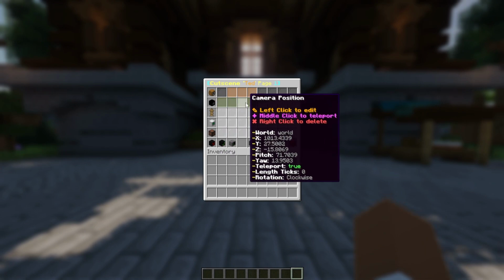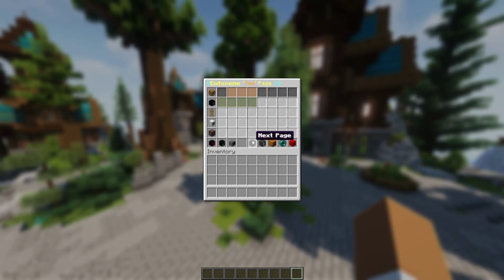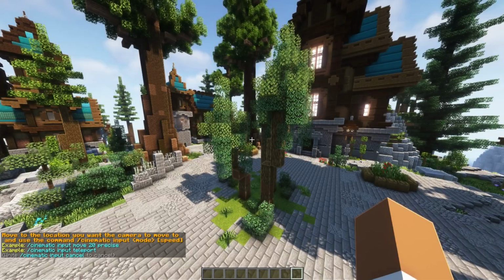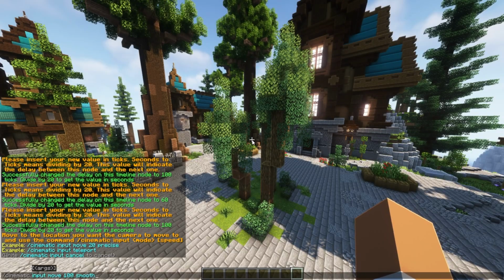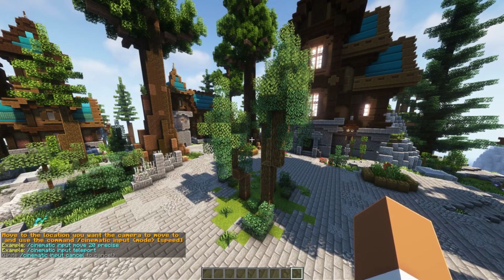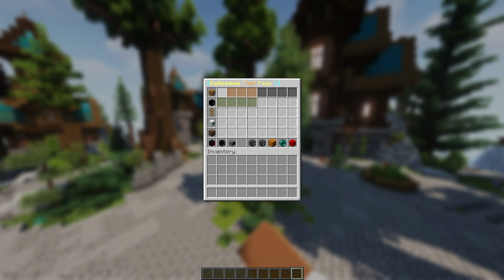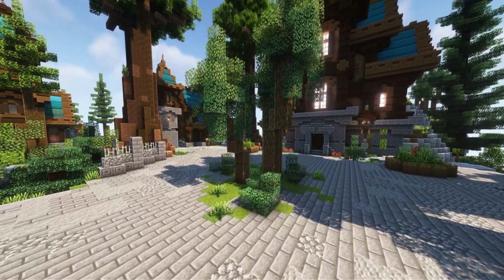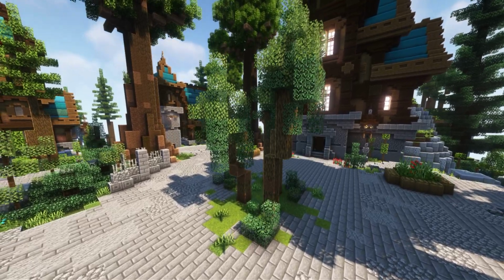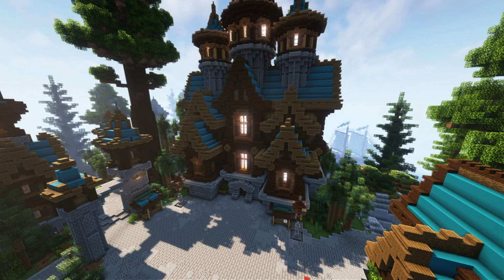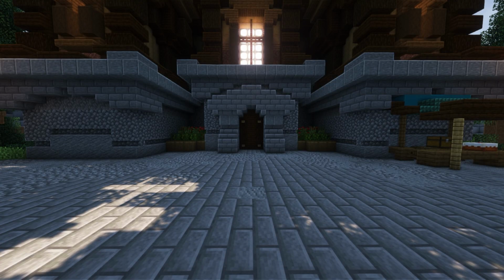I will try to fix that first issue, so I'll teleport to the camera position, then I will left click to edit. I can just scroll up my commands, and instead of smooth, I'll do precise, I'll click enter. But if I click Q on a certain part of the timeline, it will actually start it exactly where it's at. So as you can see, precise is a little better. There is a little shakiness to it, but it's more of what I wanted for that presentation. And then we have these scenes, pretty easy. I could add more as well.